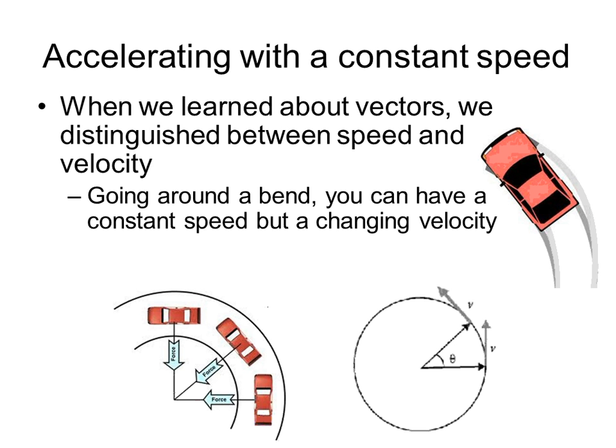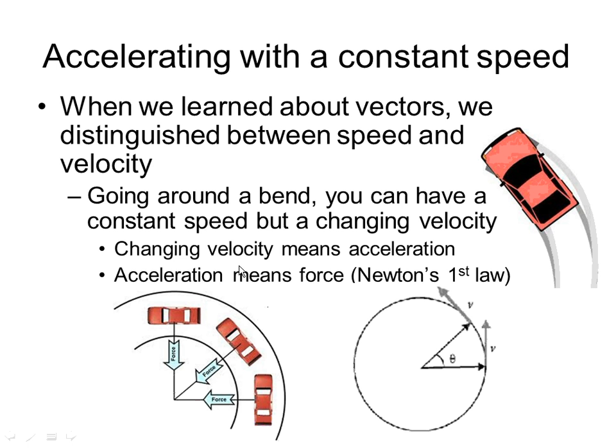So imagine you're going forward and then you're going around a curve, let's say to the right. You weren't originally moving to the right, but now you are. So your direction has changed. Even though your speed is constant, your velocity has changed. And as was mentioned just a moment ago, that means we're also going to be accelerating, because if there's a change in velocity, that means there's an acceleration.